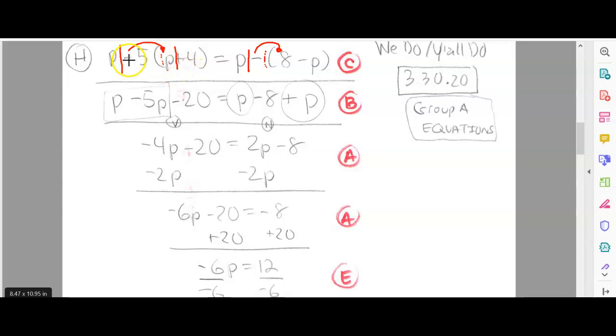Invisible uno there. So what if I count? I have 1 negative sign here. So an odd amount of negatives gives me negative. 1 set of 5 gives me 5. Then I bring down the P. So that's done. So I go over here. Once again, 1 negative. That's an odd amount of negatives. 4 sets of 5, 20. So then I go this side over here. I have one negative sign I can count.